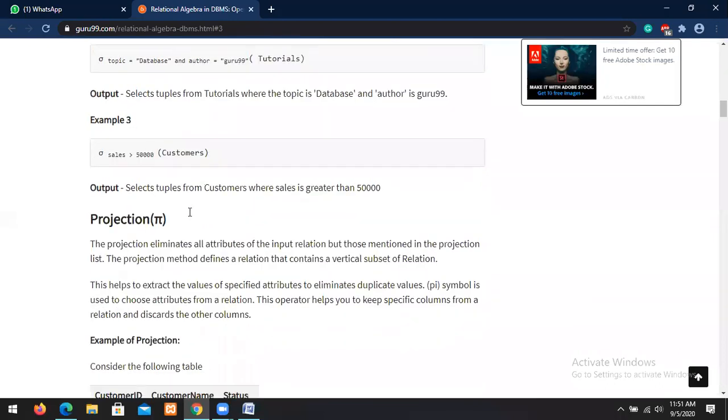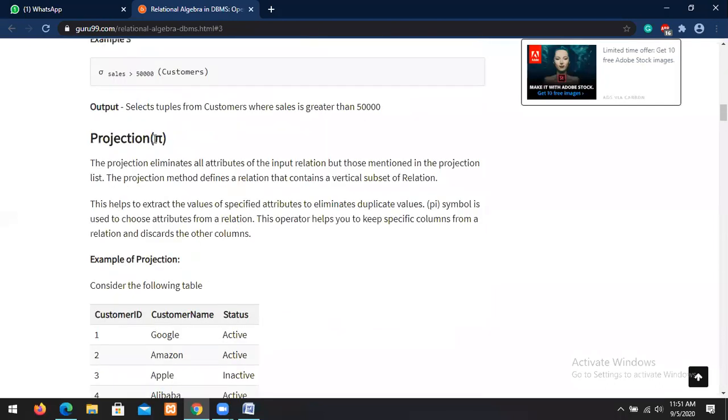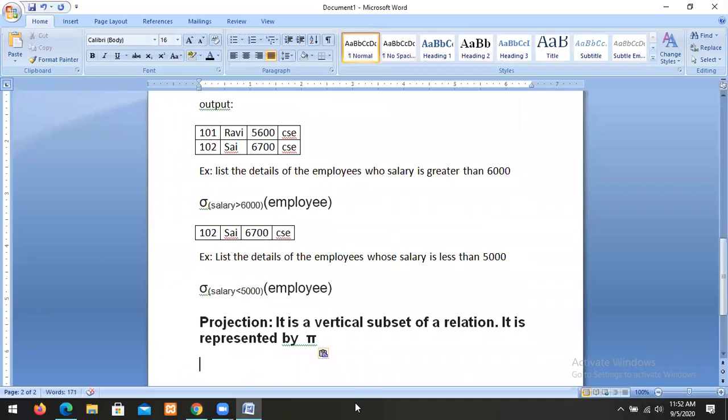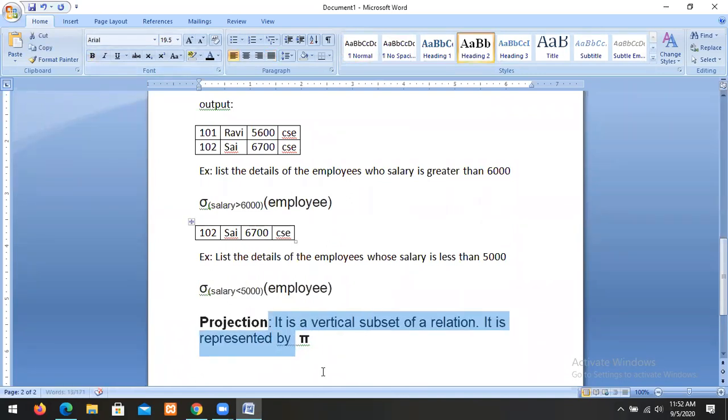We need to copy the symbol from somewhere else instead of searching for it. By using the pi symbol we represent projection. What is the syntax for projection?